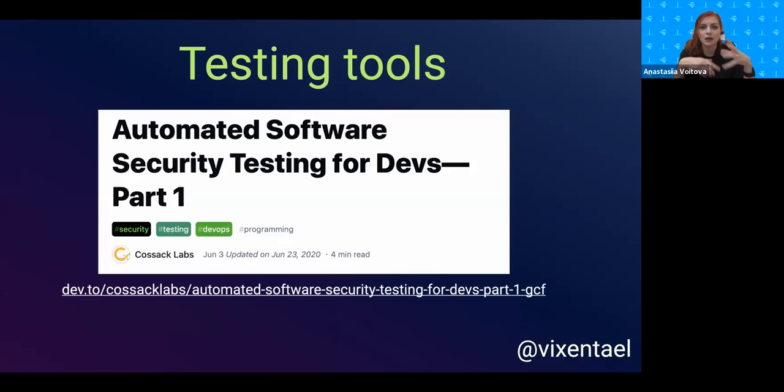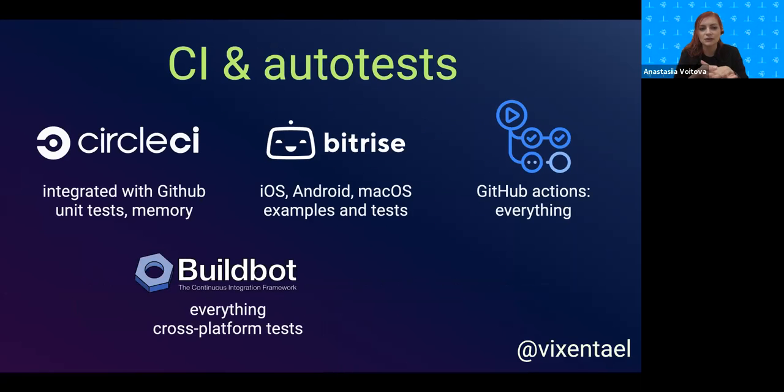We explain all the tools we use in this blog post on DevTool, with a lot of approaches to how you can create automated security testing for your software, starting from simple unit tests for security issues and following with memory tests, using fuzzing, and so on. Of course, it should be automated. I really like automation, and I'm a super lazy developer.